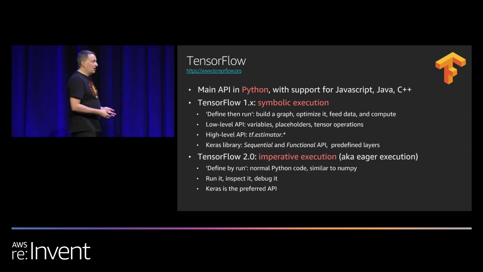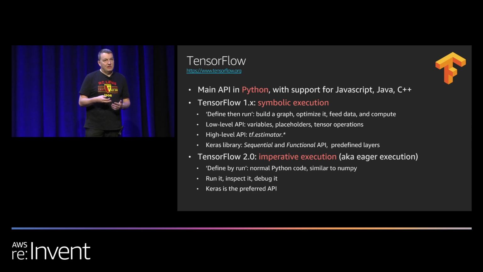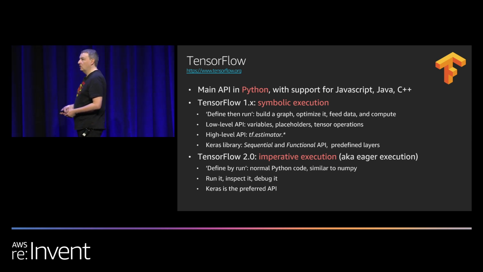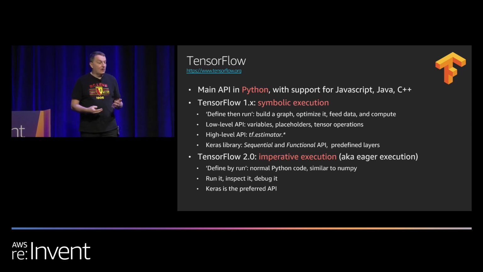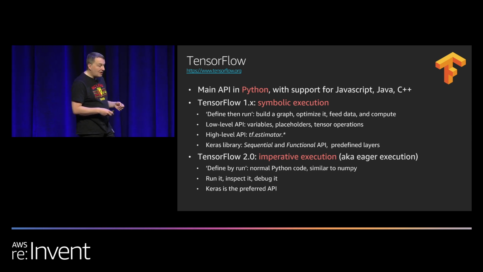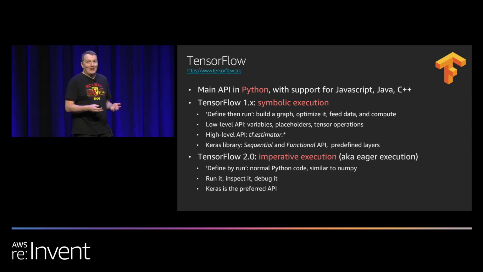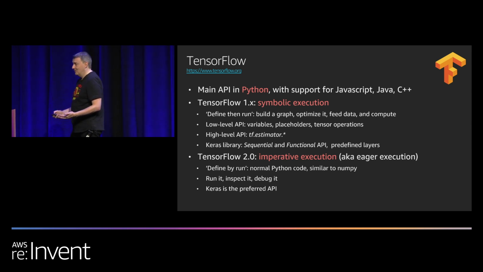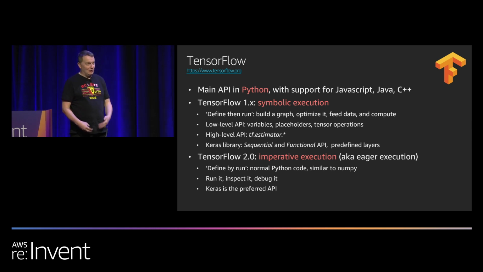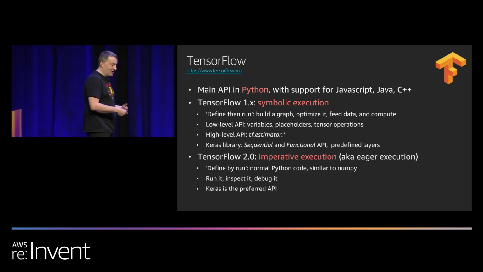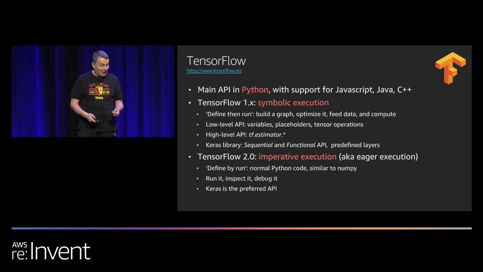So TensorFlow 2.0 came out at the end of September, and the biggest change is they now use a different programming model called imperative execution. The actual term used by TensorFlow is eager execution, but that's the same thing. And people get confused by imperative execution. It's like, so what's this thing now? Okay, well, it's just code, right? It means define code by running it. Okay, so when you run Python code, NumPy code, you are using imperative execution, right? So it's just a fancy word for a quite simple thing.